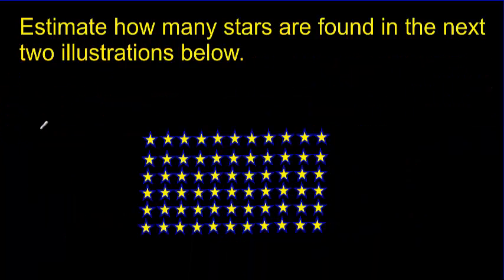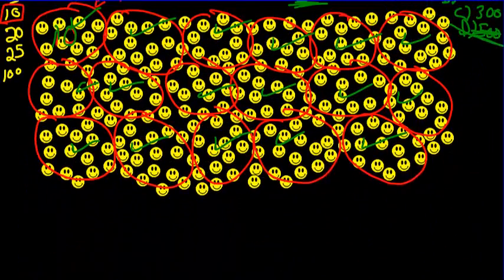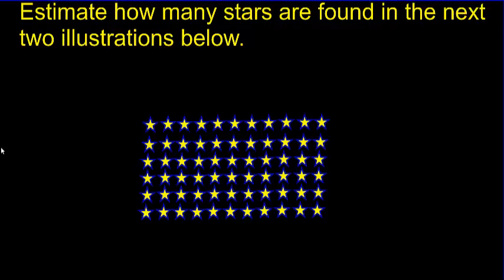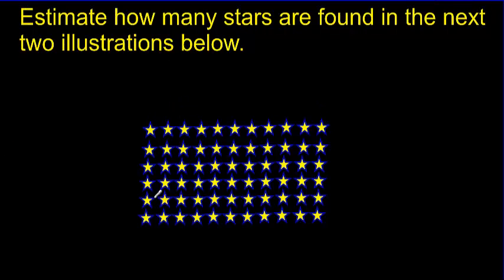Another type of question is when you have some sort of object or illustration and they're all organized. If you looked at the last example, and all the examples before, it's a mess. Things are everywhere. There is no organized pattern. Here we have rows and columns. We have organized rows and columns. Now look, when you have this sort of diagram, we're not going to make a circle referent. We're going to make a row referent or a column referent. Columns are up and down, rows are side to side.